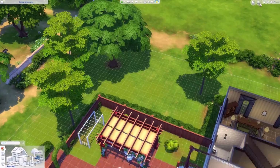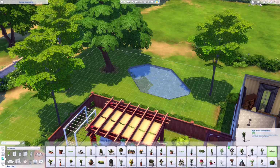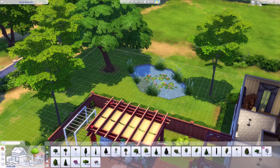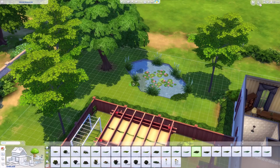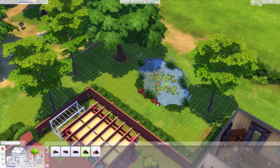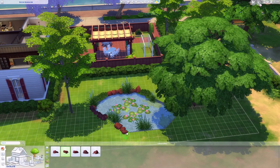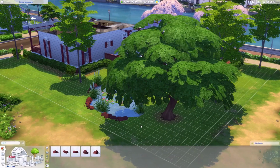I made the fence red, as you saw before, and I filled out the space beside the backyard with a pond, and this was done before we got cottage living and the pond tool. In hindsight, maybe I should do a Reno of the Reno, since the old ponds had very sharp edges, so it felt like you had to cover them completely. And I even used the reddish stones here to cover it up, to stick with the theme.